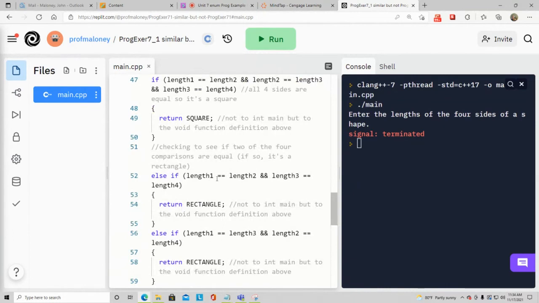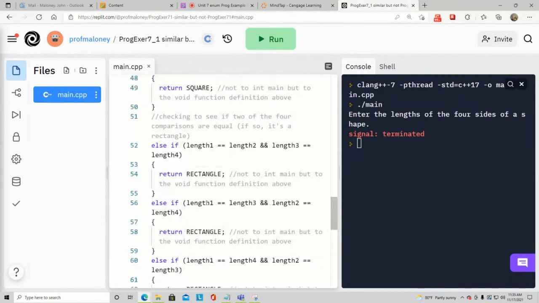But with a square, and a rectangle technically, it's 4 sides, so there's a lot more choices to determine whether it's still a rectangle or not. So that's just one example of a rectangle. But you can also have length 1 equal length 3, and length 2 equal length 4. Okay, so here, that was the first one. 1 equals 2, and 3 equals 4, that's a rectangle.